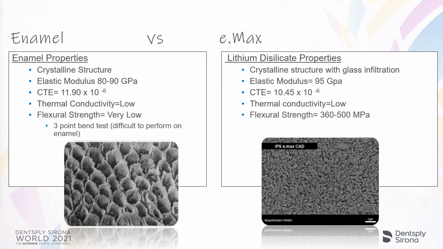but one place that Emax really wins out is in its basic flexural strength. So Emax has a flexural strength of around 360 to 500, depending on what research article you read. That gives it what we call a class 3 dental material strength. It's something that has a fracture toughness value of greater than 2.5. It has a flexural strength of greater than 350 megapascals. So this material could be luted or bonded, which gives me a little bit more peace of mind bonding it on this type of anterior restoration.